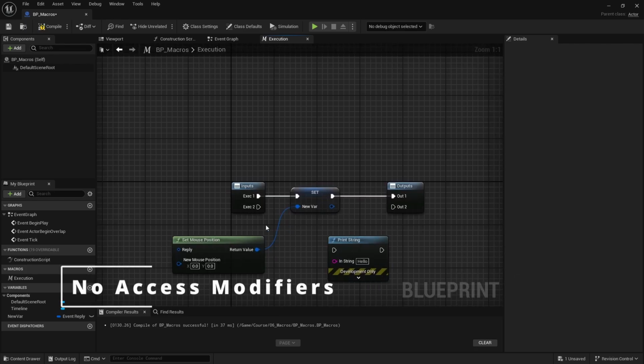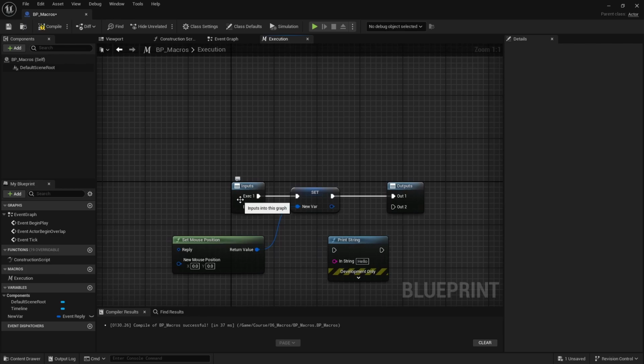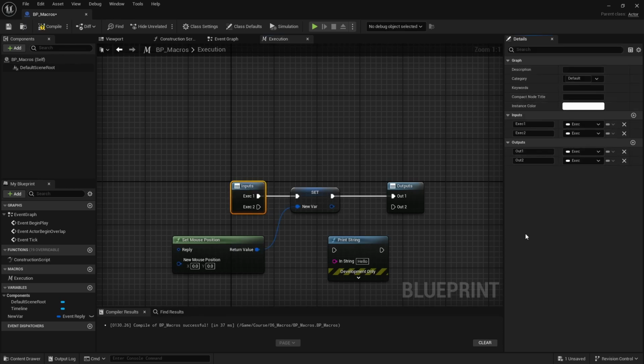And the fourth con is no access modifiers. The encapsulation that happens with macros is that they are basically mostly visual, and you don't have any access modifiers where you can say that classes that have a reference to this class can or cannot access some of the macros, so they're always going to have access to it. So it's basically a visual encapsulation.